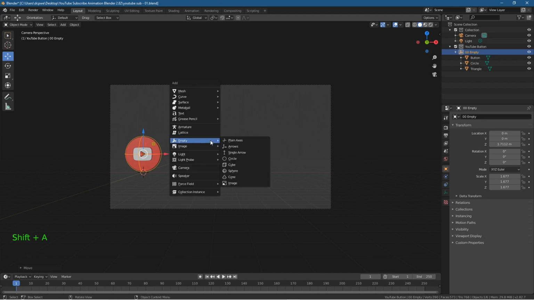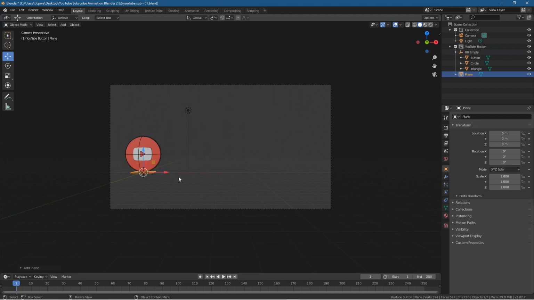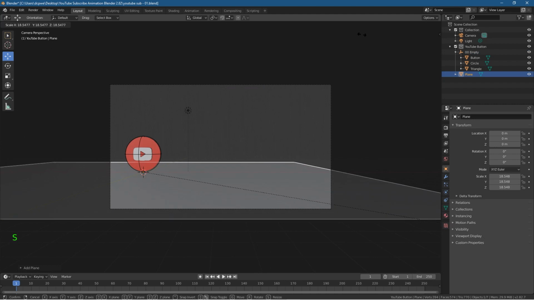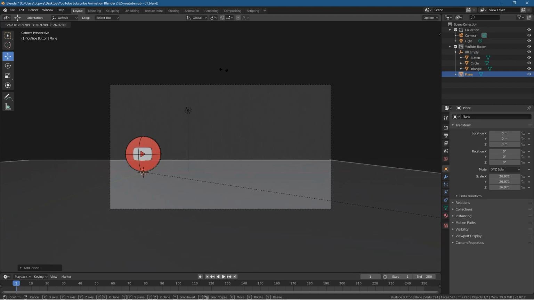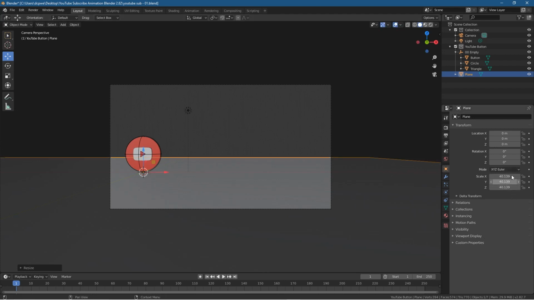Let's press Shift and A. And we want to add a plane, right? A mesh plane. Now let's press S to scale, and we'll scale out that plane so that it sits something like this. Really, you want to scale out the plane quite large, right? So I'm setting it to around 40 here. You see, 40 value. We may make it a bit larger later.